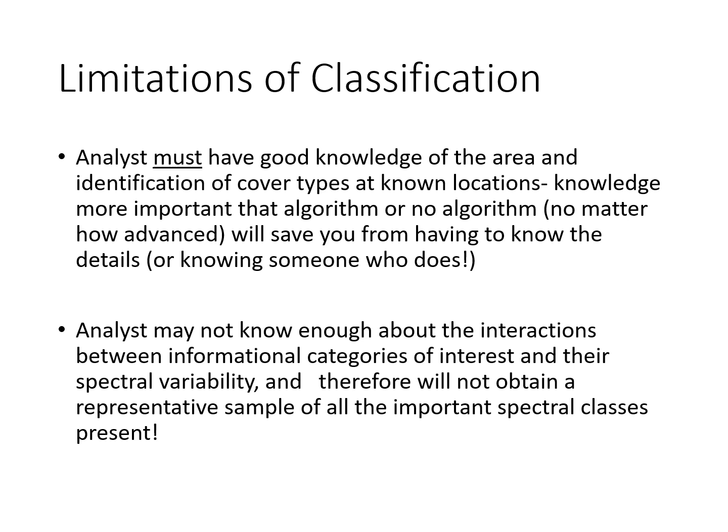Another limitation of classification is that you as the analyst may not know enough about the interactions between your information categories of interest and their spectral variability, and therefore you're not going to be able to obtain a good representative sample of all the important spectral classes present. And again, these are concerns that tend to go away with experience.